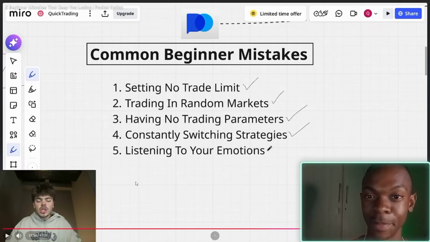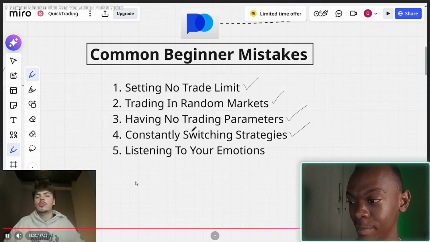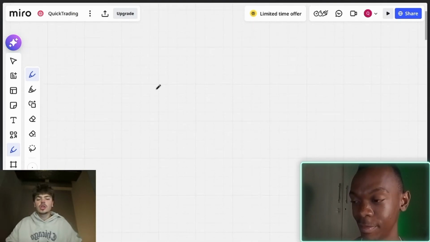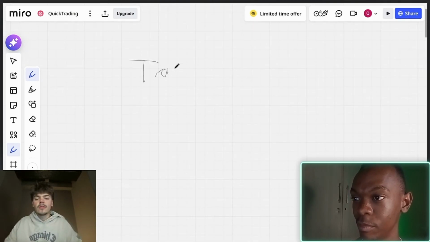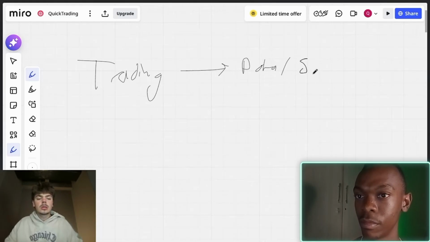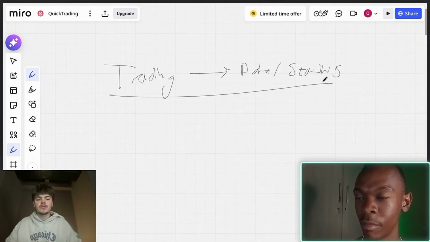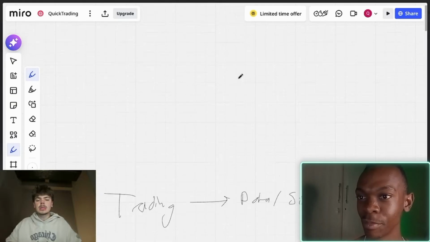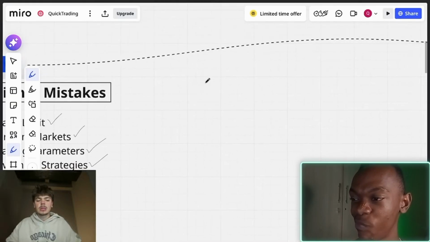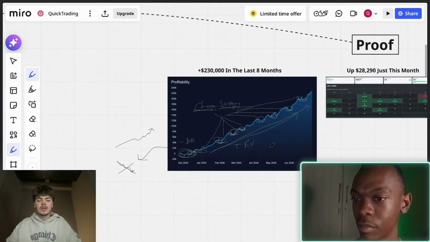Emotions and psychology are not a real thing in trading. And let me tell you why. Trading is based off of data, right? Trading relies on data. Trading also relies on statistics, right? Statistics and the math. Apologies for my writing if you can't read that, but you've heard my voice. Data and statistics combine and link back to this whole idea of expected value.